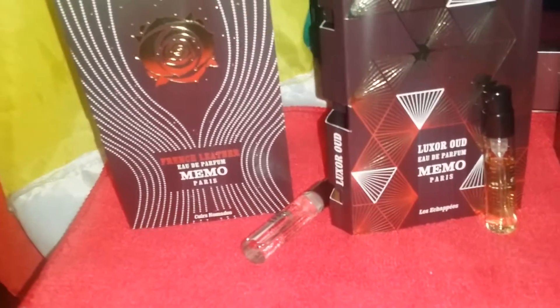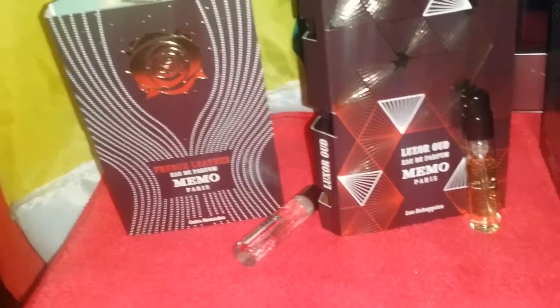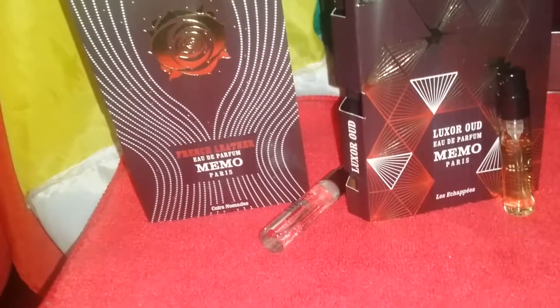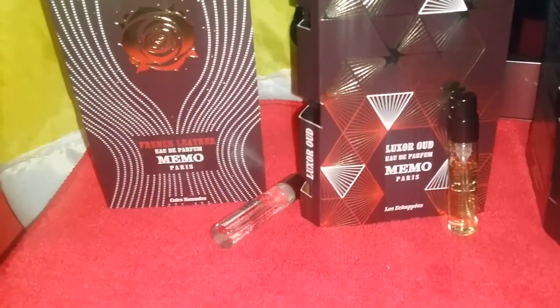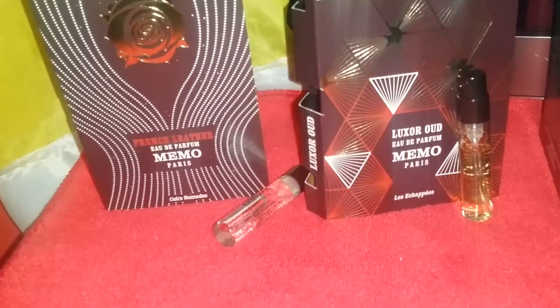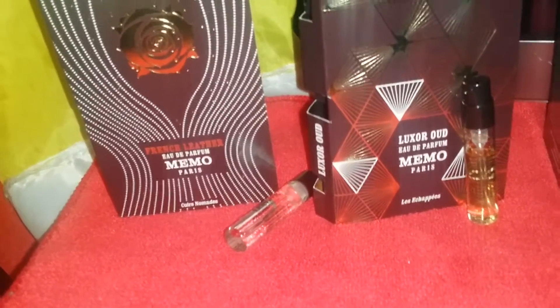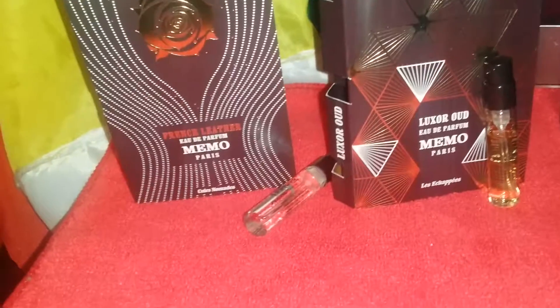The lime note is very juicy and natural in this one. At top, when you first spray it, you're going to get that lime — it smells very natural. Then you're going to get the suede, the lime and the juniper. They're very pronounced and fragrant. Sensual and sexy in this composition.